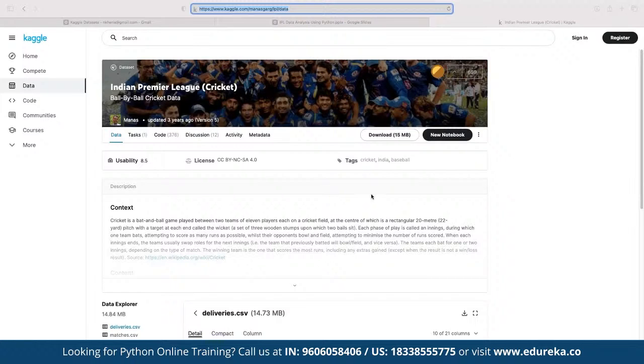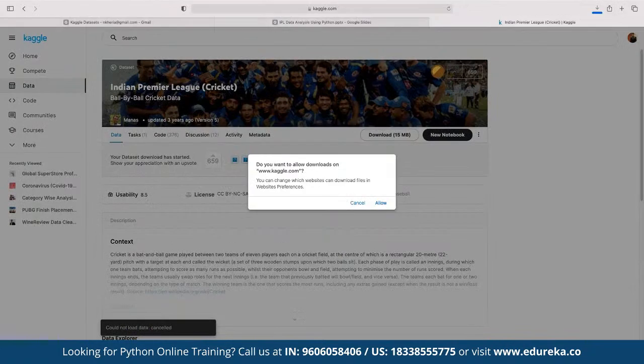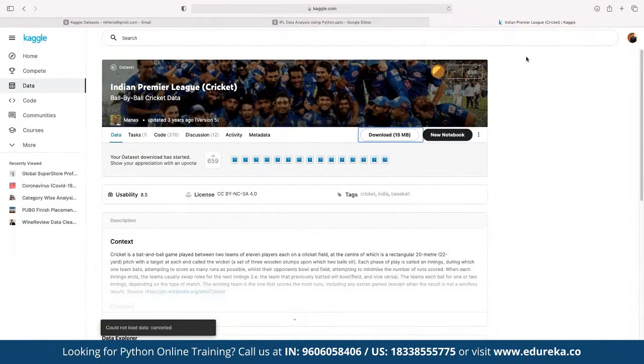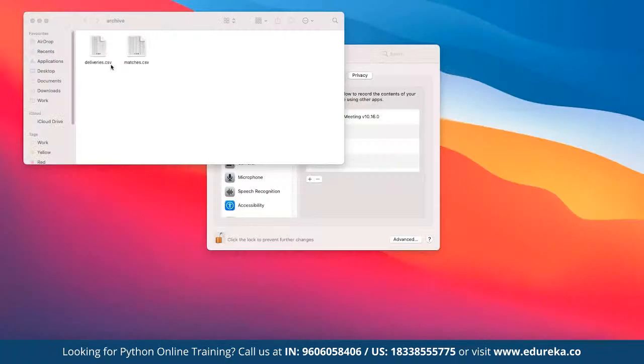First of all, if you want to get the notebook itself, we can simply click on download. First, we have to log into Kaggle, where we can use our own Google account or any other account, and then we can get access. It's a free data set, so we can click on download and work accordingly. As you can see here, we have two data sets currently available: deliveries and matches. These two data sets are the ones that we are going to work on as we proceed further step by step.